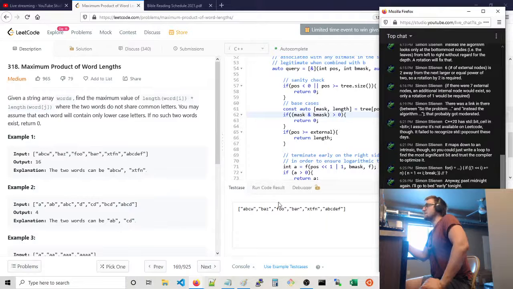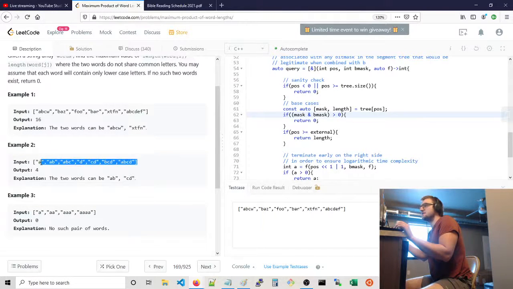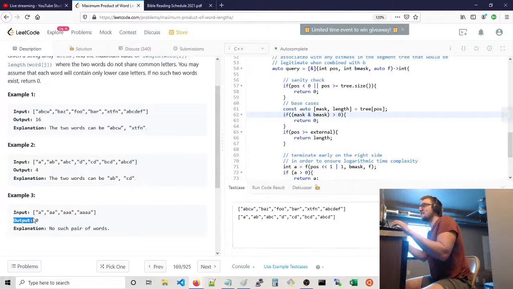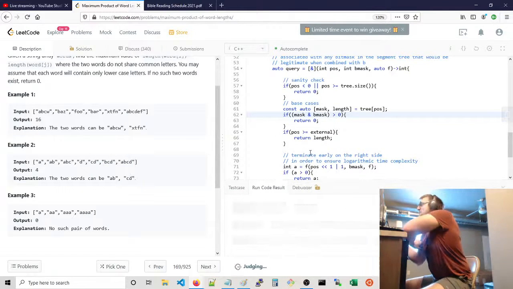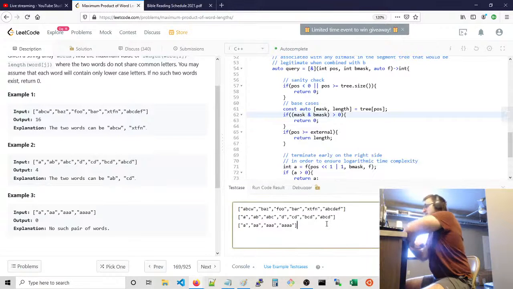Let me read what you have to say there, Simon. Let me just take some more test cases. Alright, so we needed to do some finagling to make sure our tree looked right, that our vector and our tree made sense.